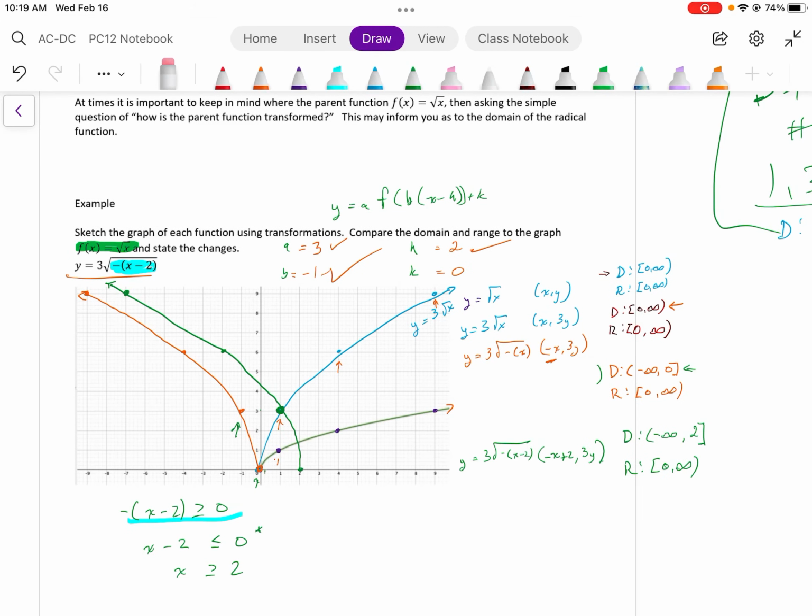Sorry, I lied to you. Ooh, almost made it through the whole video without lying. Anyways, allow me to say that this is right. So x minus 2 is less than or equal to 0. So I'm going to add 2 to both sides. So x is less than or equal to 2. And when you take a look at this domain right here, that exactly describes all values of x that are less than or equal to 2, since this and this are equivalent.